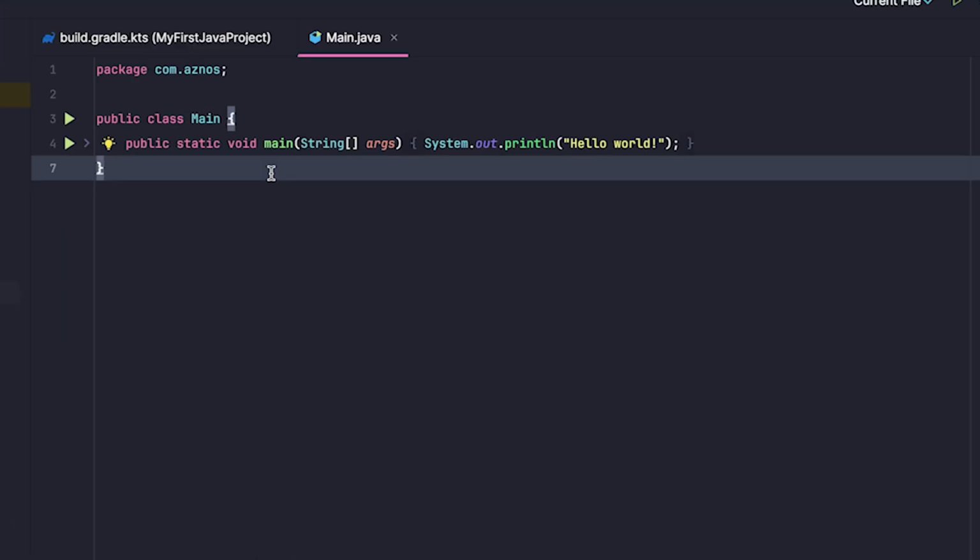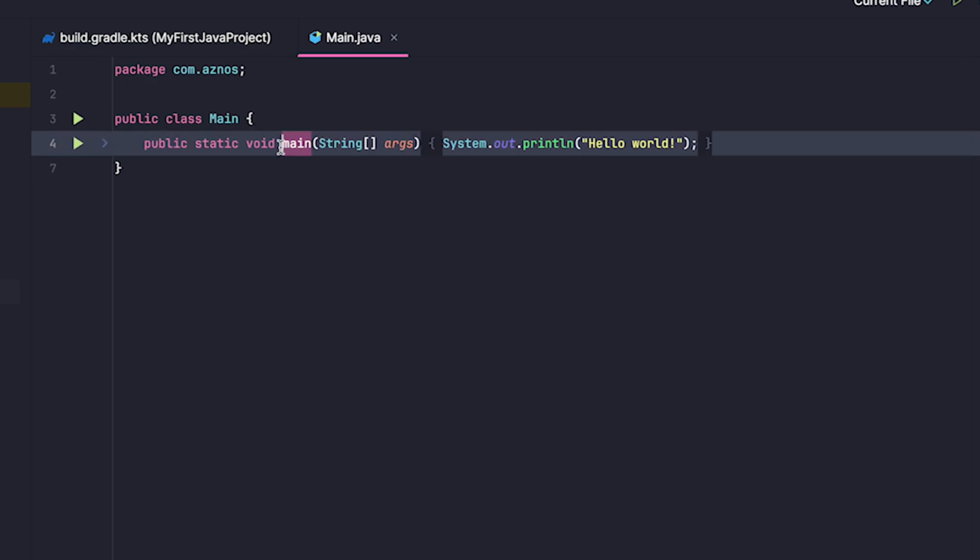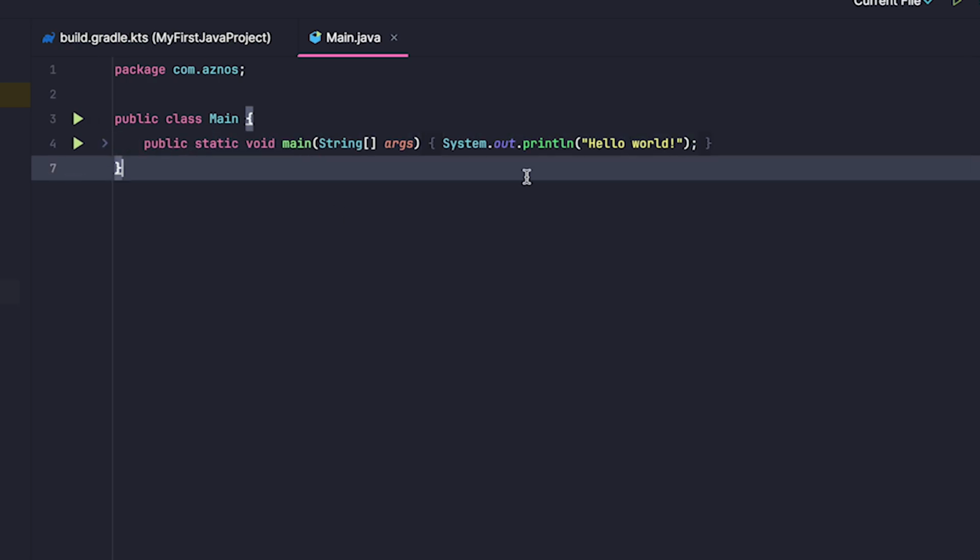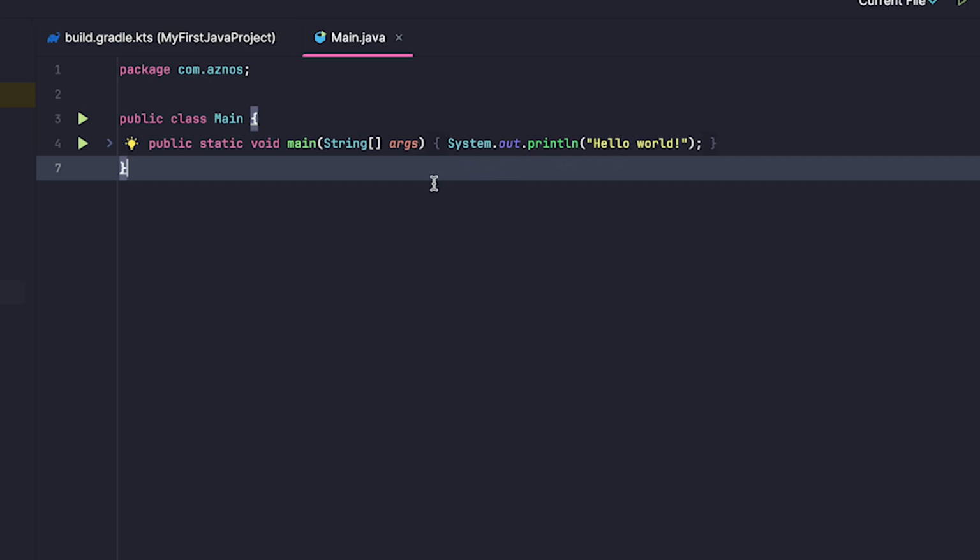Alright, you're going to see a few keywords here though. You're going to see this package, this class Main, and this public static void main. Think of this main right here as your entry point to your program. That's essentially what it is. And then you're going to see the System.out.println hello world. It's okay if you don't understand what any of this does right now. We'll cover that in another episode.